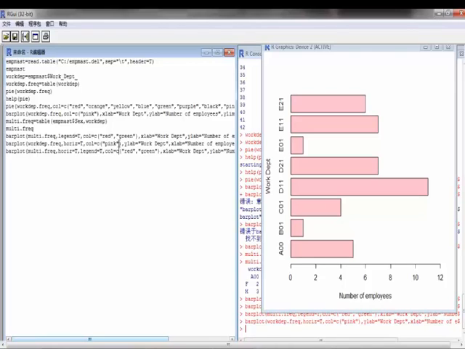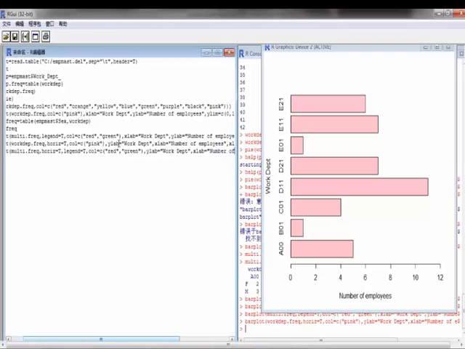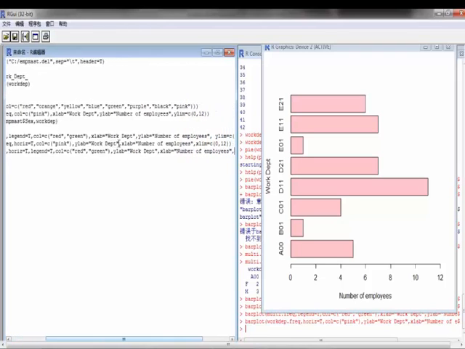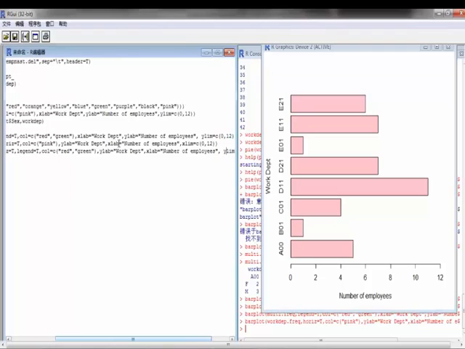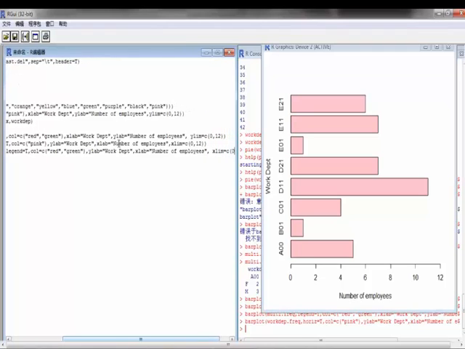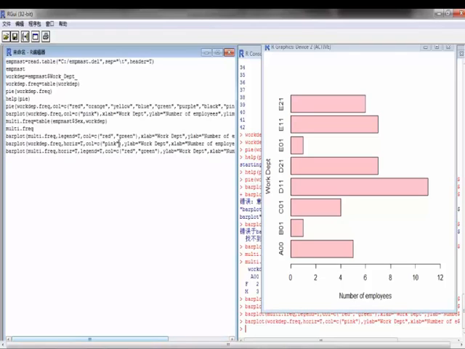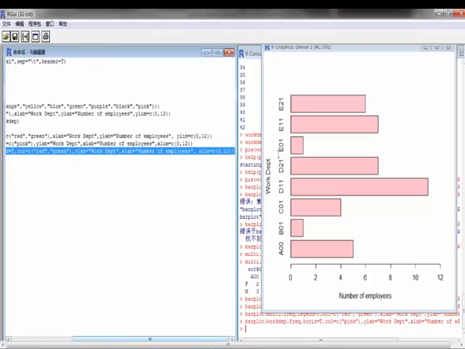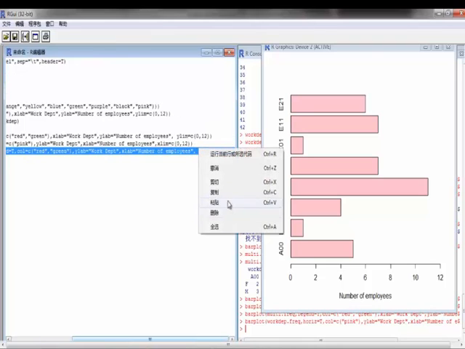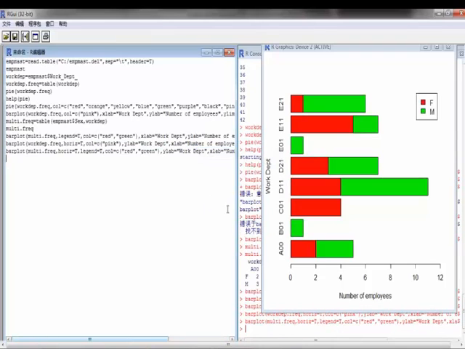Change the name of the x-axis and y-axis. And change the limitation of the y-axis to the x-axis. Then we just run the script and get the results.